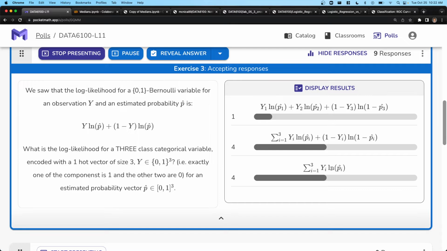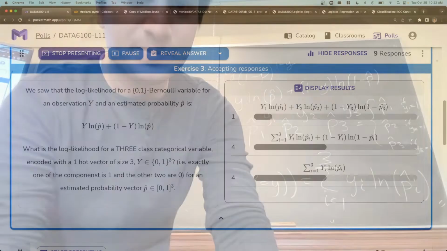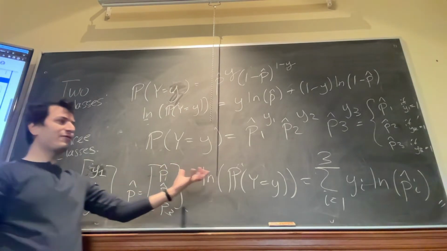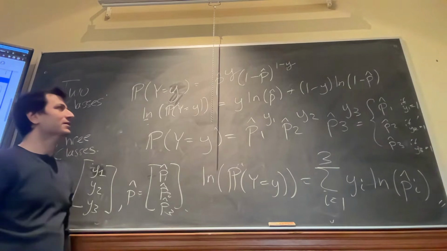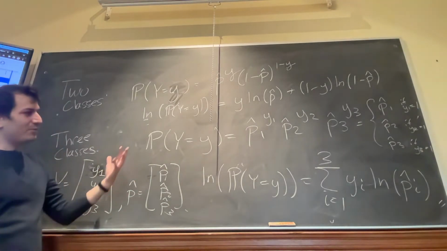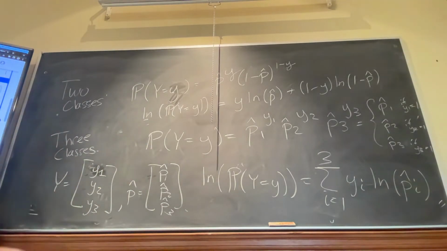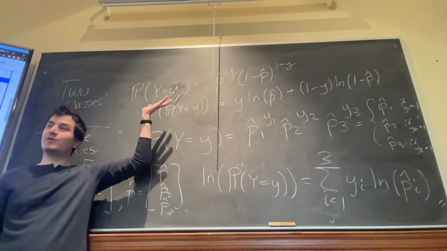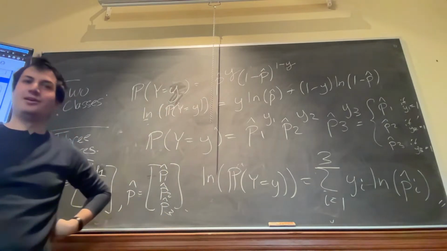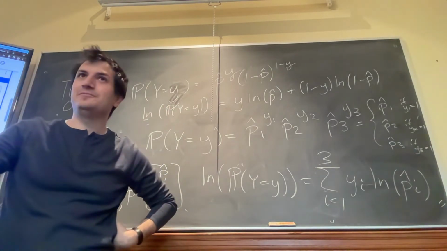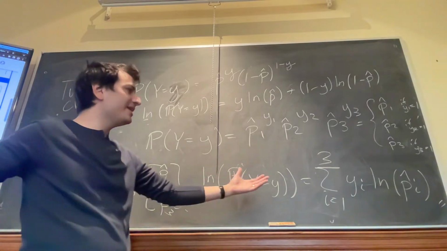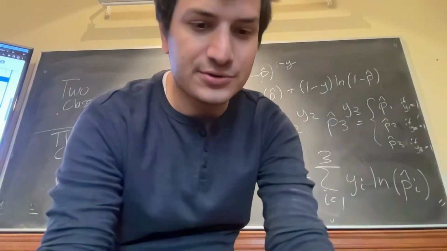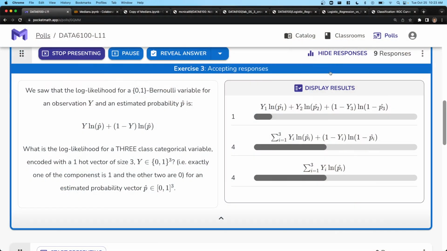You could, if you wanted, do a shortcut and write 1 minus p1 plus p2 for p3, and then you'd have a funny formula where p3 is 1 minus p2 minus p1, but we're going to do it this way. This is the thing I want you to watch out for. When you switch from 2 to 3 classes, you often have a slightly different looking formula, even though it's the same exact math. Any questions about this one? This is like multi-class cross entropy, and that's exactly what we're going to use to calculate the likelihoods.